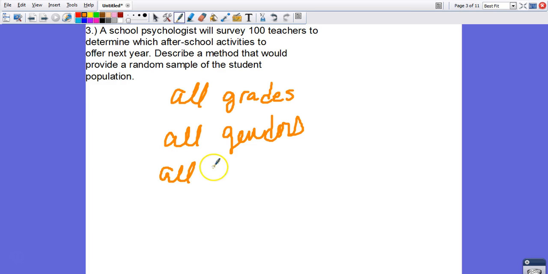All ethnicities. That may or may not be spelled right. I apologize, you guys. So just however, a random sampling of 15 people from all grades should do it, because it'll be a random sampling. So you describe how you do it in the test. I think it is a multiple choice question. So the answer should be there, but let me know if you want to go over this before the test.